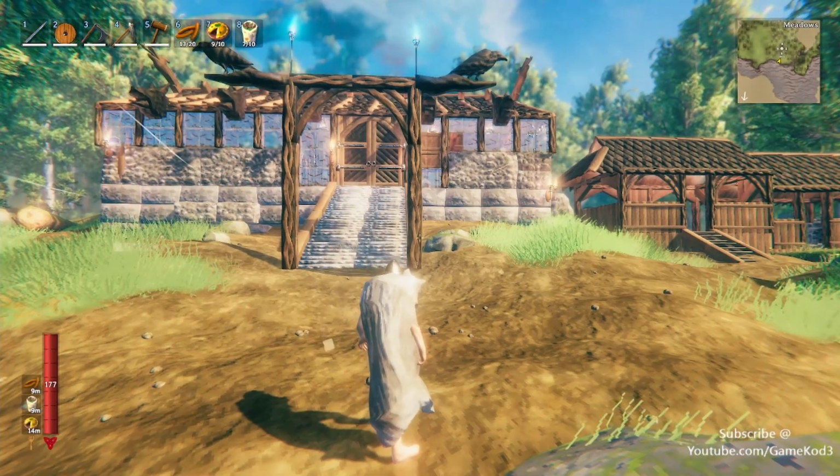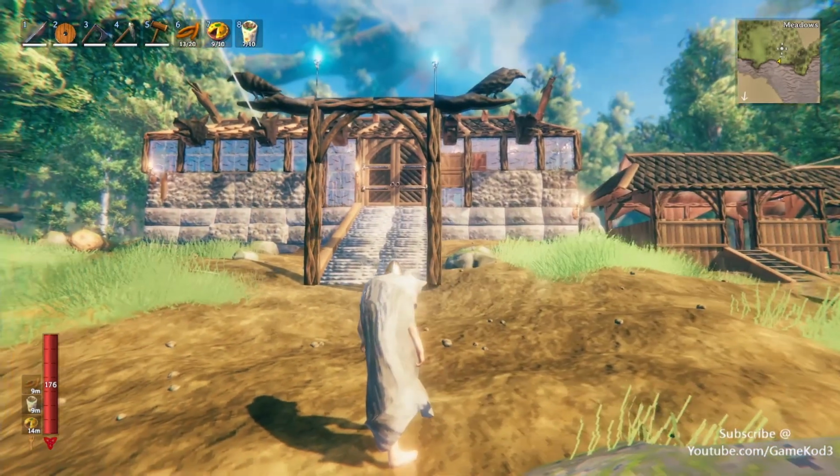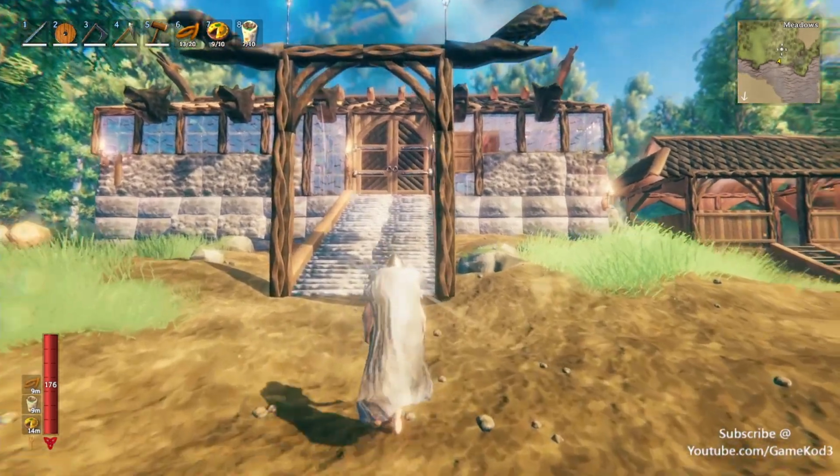So this is a quick world that I started just to show off and showcase the new items that are able to be built. Just from right here, you can see some of the differences that are available.